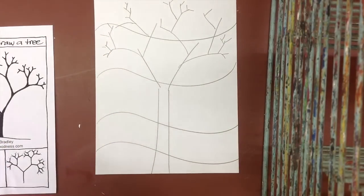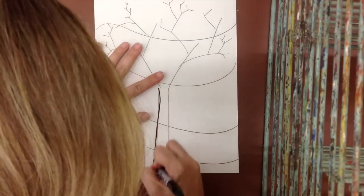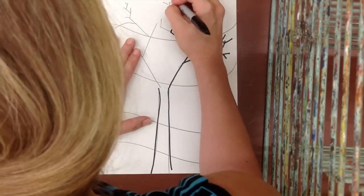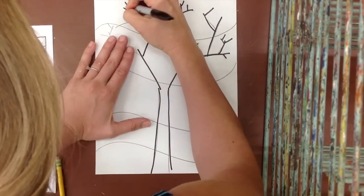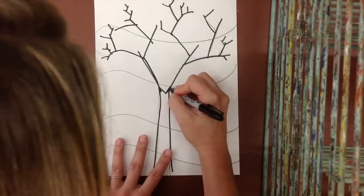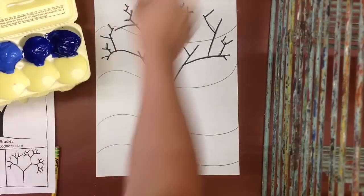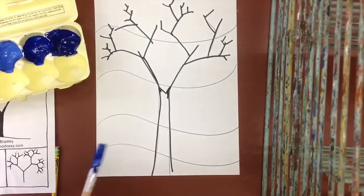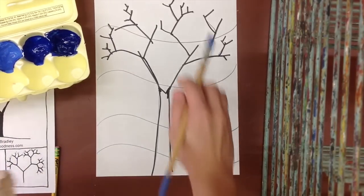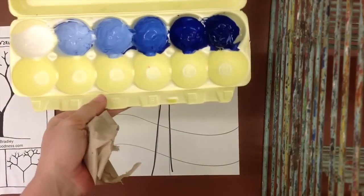Okay, after you have that, you're going to want to get a Sharpie. The reason we only do the tree in Sharpie is so it shows through. Leave these in pencil marks. Got it? Okay. So remember we mixed the paint already?